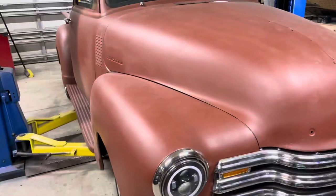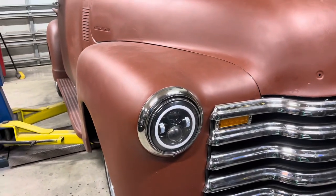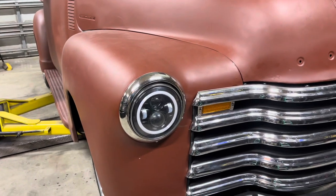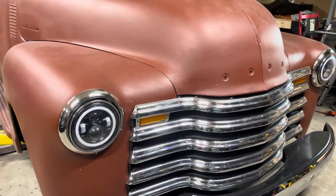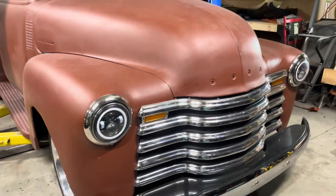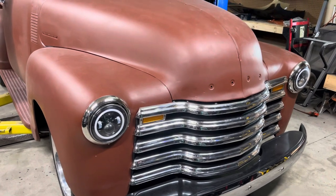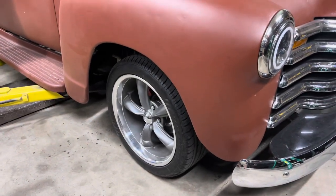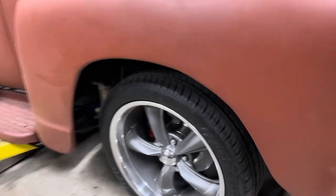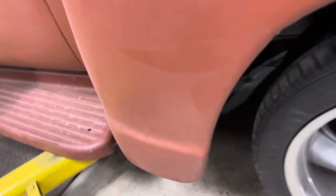Up front I put some halo headlights on it — these things turn different colors, pretty cool. It's just a fancy thing for car shows, kids like it. I'm not necessarily a big fan of how it looks, but I like the functionality of them, so that's how I went. I got Boss rims and Nankang tires.